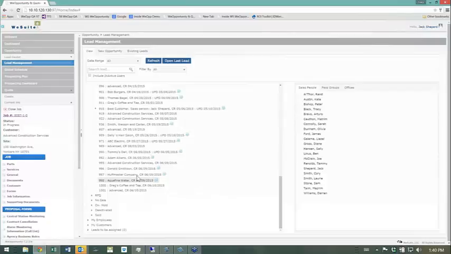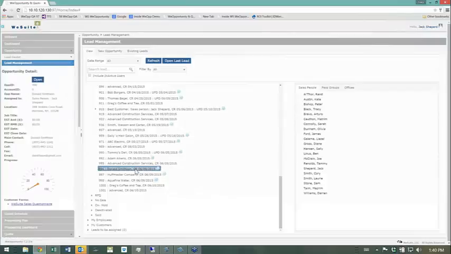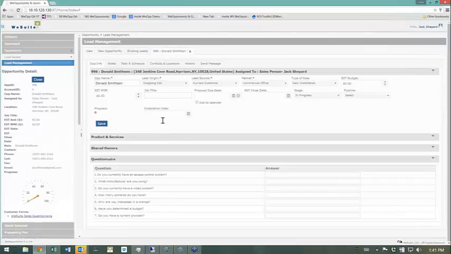I can go to WeOpportunity as an example, and let me just open this particular opportunity. And anybody who's familiar with WeOpportunity, when you're ready to send this job into WeEstimate, you simply create a title. Let's say that this is an alarm and CCTV system. So I can call it whatever I want.